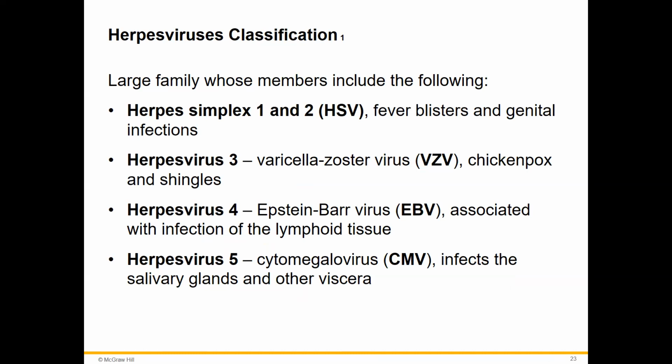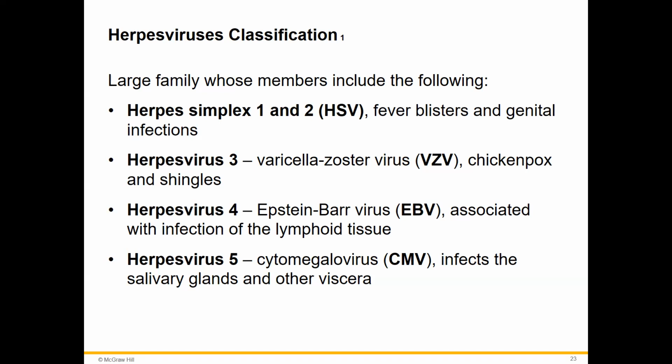So herpes simplex 1 and 2, this is HSV. This is our most common association with the name herpes. This is going to be the fever blisters, the cold sores on the lip, or genital infections. Typically, HSV1 is going to infect more the face or the oral mucosa. HSV2 is going to infect more the genital mucosa, but you can see both in either place. So it's not always appropriate to say HSV1 on the mouth, HSV2 in the genitals. But either way, HSV1 and 2, those blisters, they are a herpes virus, they're double-stranded DNA.